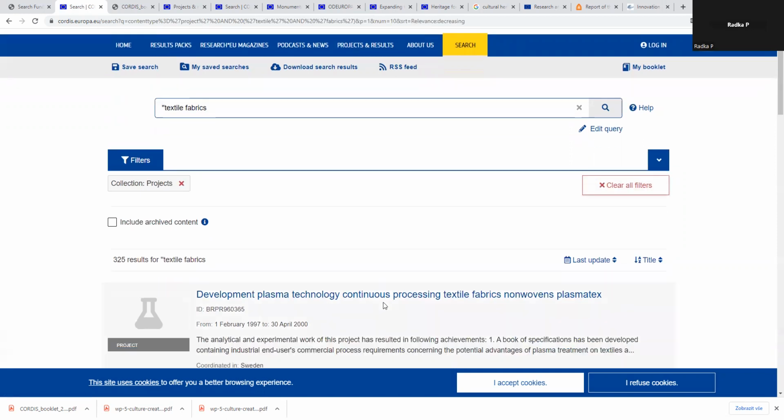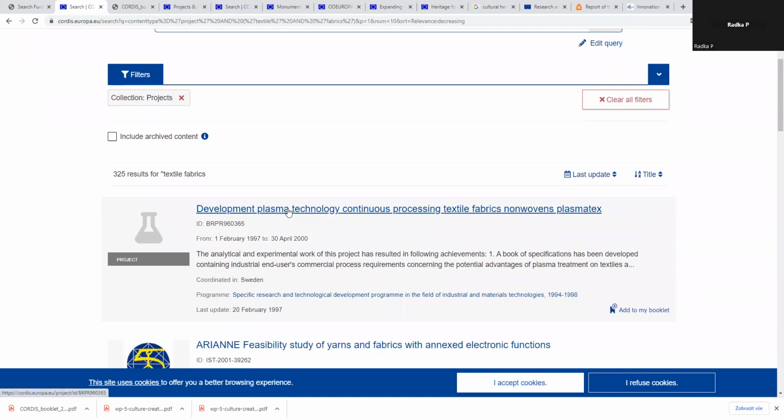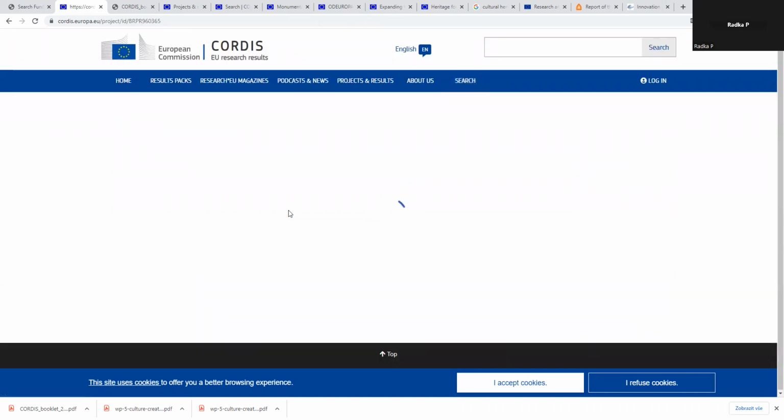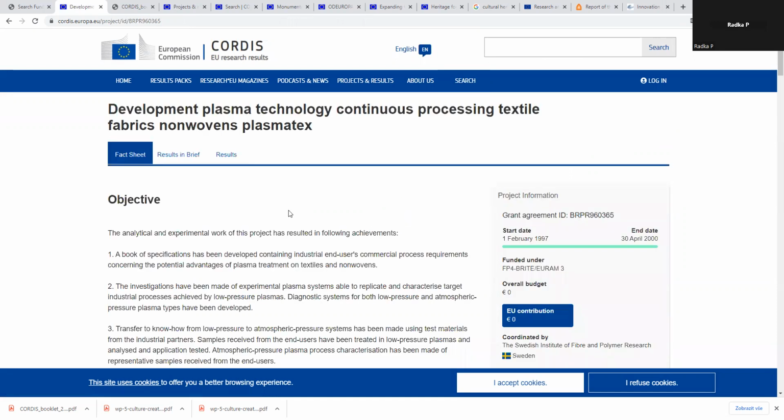And I can just have a look and see it is going to navigate me towards the calls in the frame of which these projects were financed. So it will tell you again about the work programs within which you can get financed. By the way, when I did this search on cultural heritage, it directed me not only to the work program related to science and society in Horizon 2020, but also to the calls related to digitalization, IT, and so on.